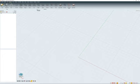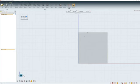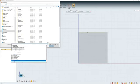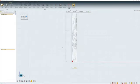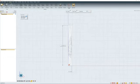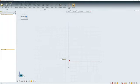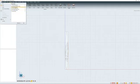Okay, so let's start with an example. You saw already this example, the pen. So I'm going to the front view, just click on the polycube here. I can go and set a background image. So click here, drag it, and now go to desktop. I'm going to choose the pen image here, this one, click OK. And as you can see, we have here the image. You can assign a measure. I'm going to put 140 or 14 centimeters, and so on. Since I have the file ready, I'm going to open it.